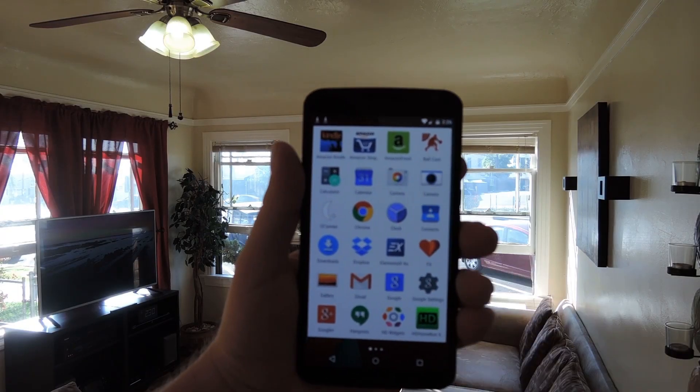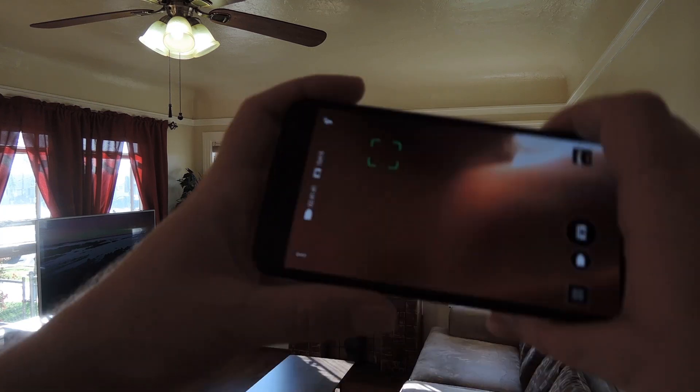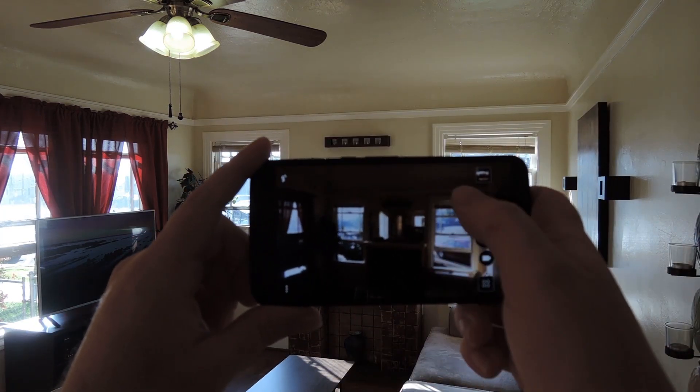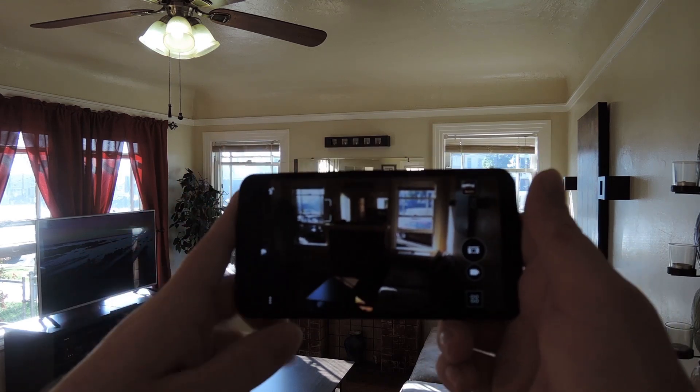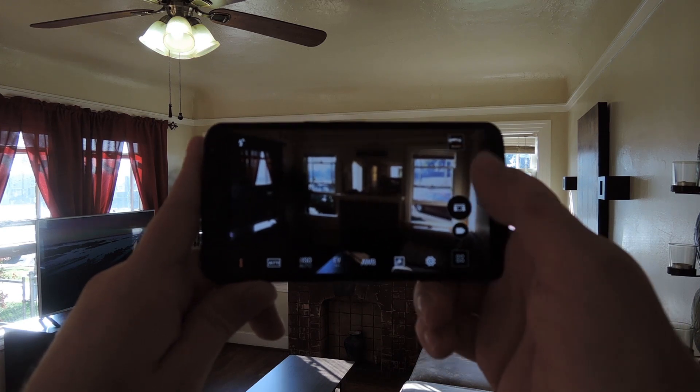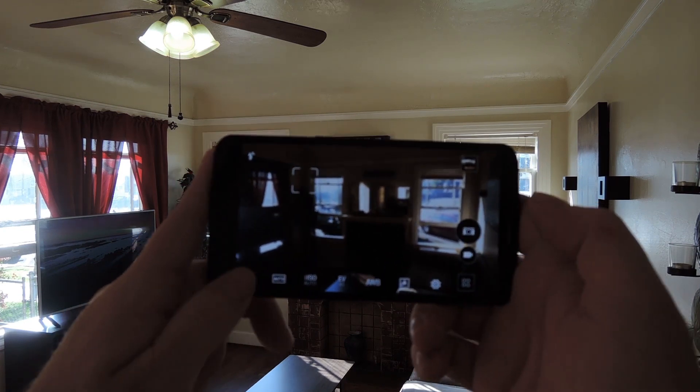So when you get back up, you'll find the new HTC Camera app sitting right in your app drawer. The interface is pretty intuitive — you've got tap to focus and a couple of quick links to shoot video or still photos. Then if you tap the three dot menu button, you'll see some of the more advanced options like white balance, ISO settings, and manual exposure.